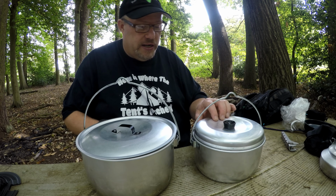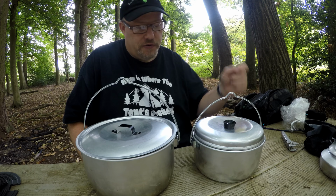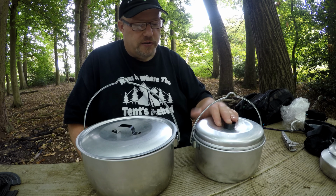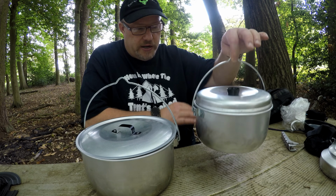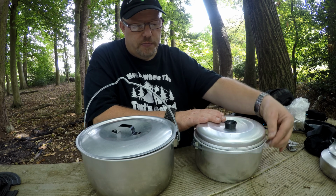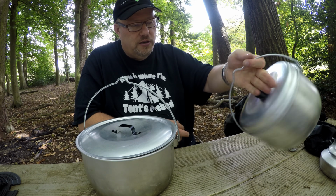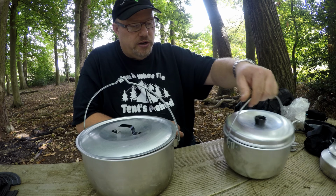So that with a lid as well, because then you can cook and everything will reduce down. You don't lose evaporation, which means you don't have to keep topping up water. It's brilliant, and it's got a bail arm which you can hang above a fire as a separate cook system, and it will stay where you put it, and it'll stay up, and you can pour with it. So it's a brilliant billy can.